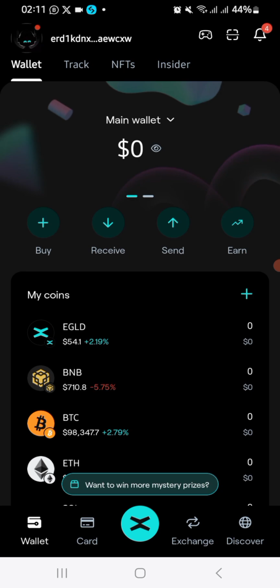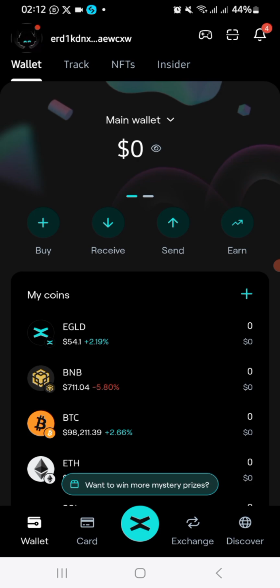But for you to transfer it from the Xportal wallet or Multiverse wallet to a centralized exchange like Bitget, Bybit, Binance, KuCoin, or Gate.io, you will have to have a minimum, or let me say a percentage, that is going to cover the gas fees for you to be able to claim this successfully. I think 0.03 EGLD, in USDT we convert it to dollar. That is the EGLD you need to be able to claim this.